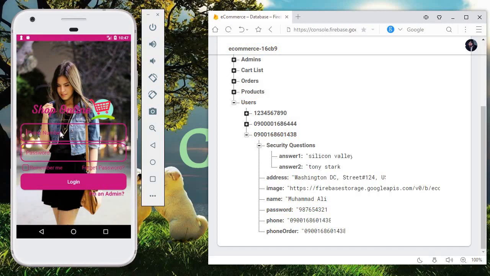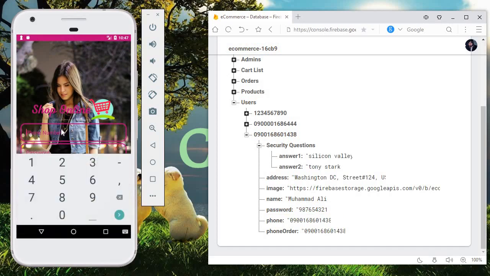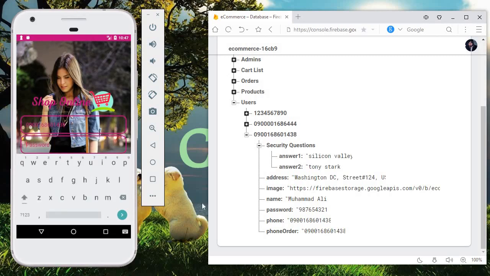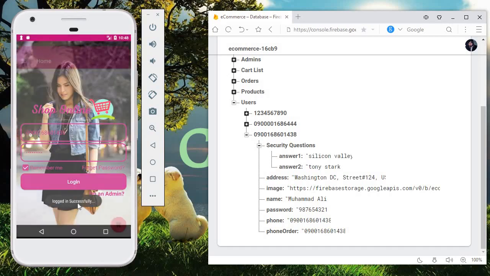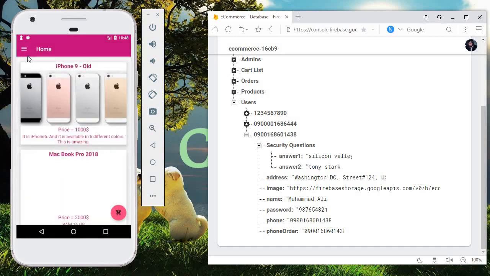Now you can just log in as a new user, with the phone number, then the new password, which is this one, okay, from 9 to 1. So we can say 98765. So hopefully it will work now. Okay, let's click login, and you can see it says logged in successfully, and we are logged in successfully.